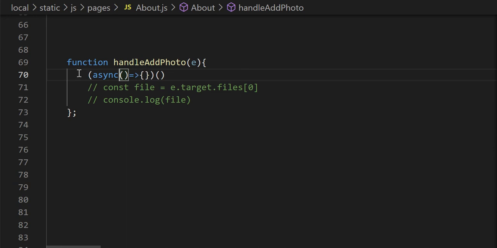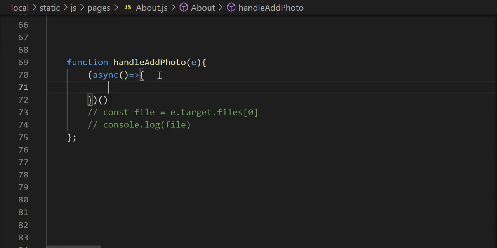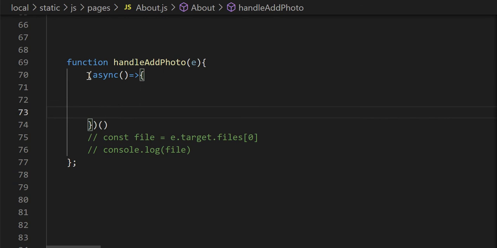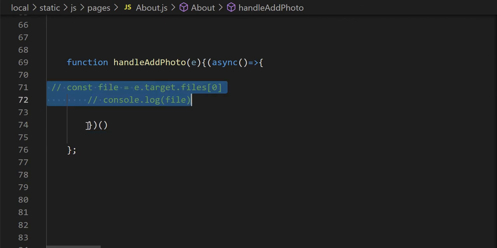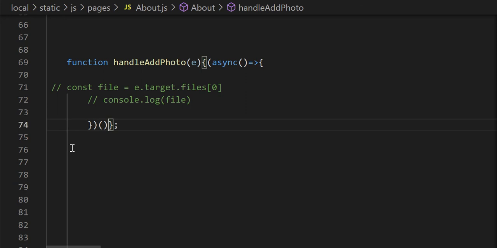Our entire code will be inside here. So I'm just gonna put this up here, and put this inside here. There we go.